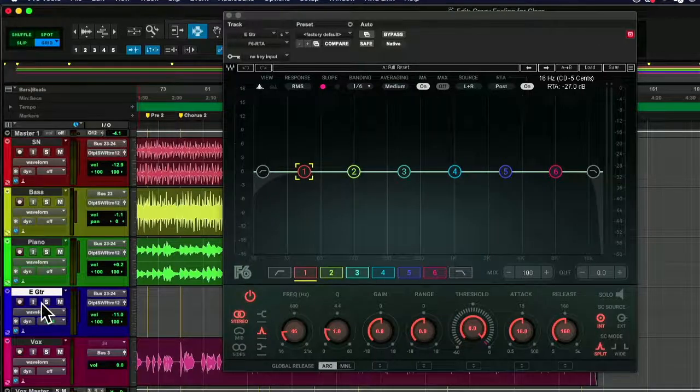If I solo this, it helps you focus on it a little bit better. You're actually going to see passing by, this is low and this is high, so down here is 16 hertz and up here is 16,000 hertz, and it goes all the way up to 20. You're going to see the frequencies as they jump through, which frequencies are being focused on. I'm going to be manipulating just those frequencies using this EQ filter, so let's take a listen.